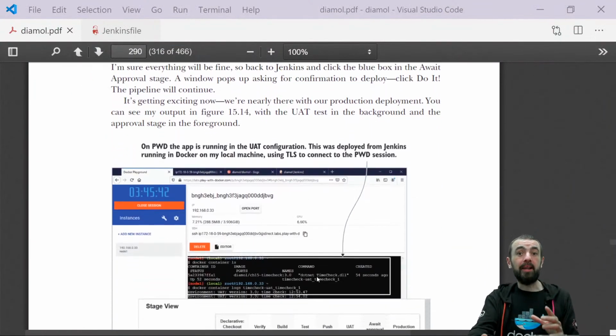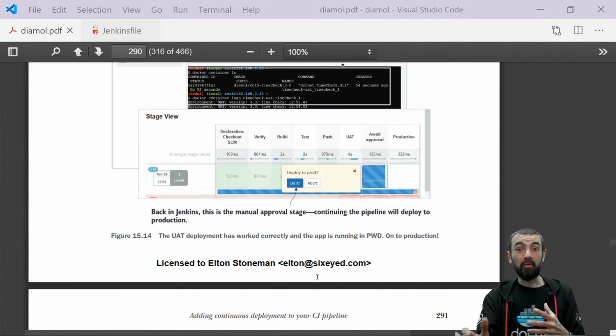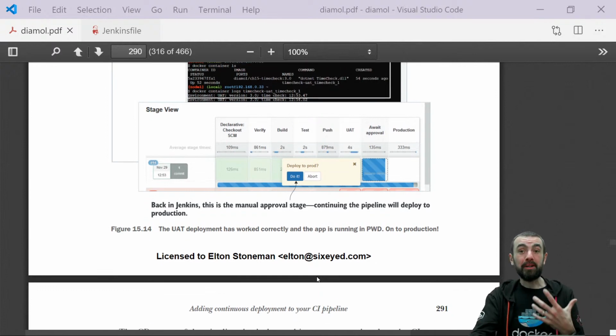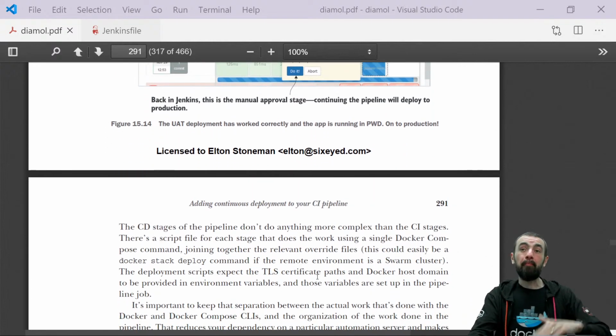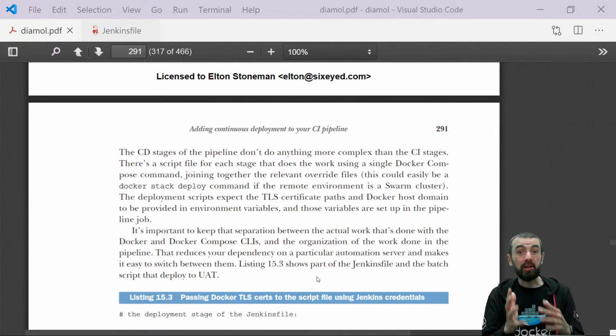Now, if you don't like the idea of continuous deployment, and a lot of traditional organizations don't, the idea that someone checks in some code and then it goes live, and you're completely reliant on all your tests being accurate and testing that everything's okay. Historically, organizations have lots of memory of tests that have failed and things that looked okay but weren't. So people might be dubious about going fully continuous. But you can always do continuous deployment to a pre-prod environment, to a UAT environment, whatever you need to do to get that manual approval stage, to get eyes on it to make sure everything's okay.